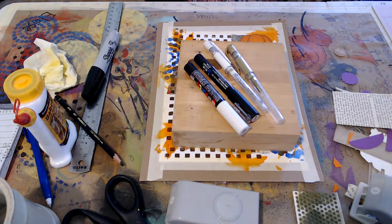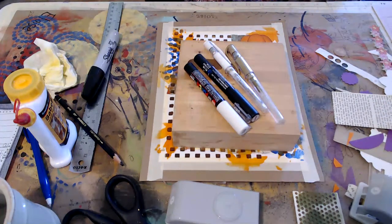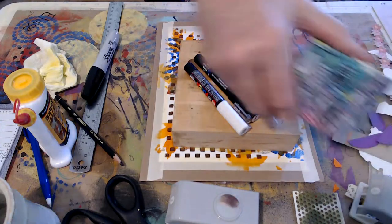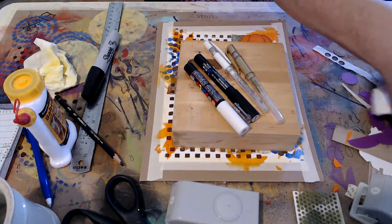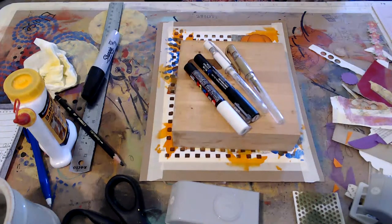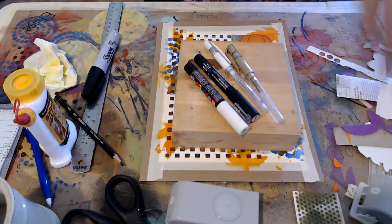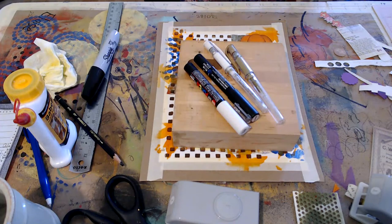Oh my goodness, I'm getting down to the little teeny pieces. I need to do a master board with this pocket and just glue this stuff down and make it a glued master board. Or make one of these like Vicky sent me, and just make one of those up and stick it in some Happy Mail. Somebody else could use my bits. So feel free to add anything out of your pocket 17 or your scraps to your page. We all have a different technique and level of putting things on our paper.